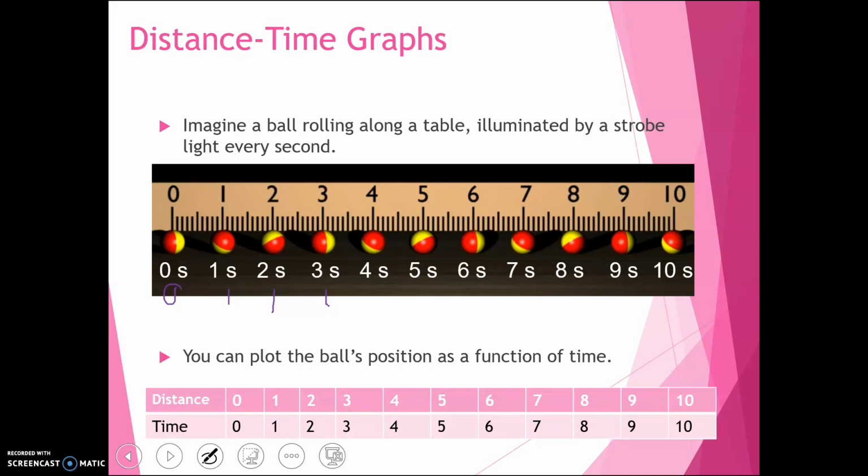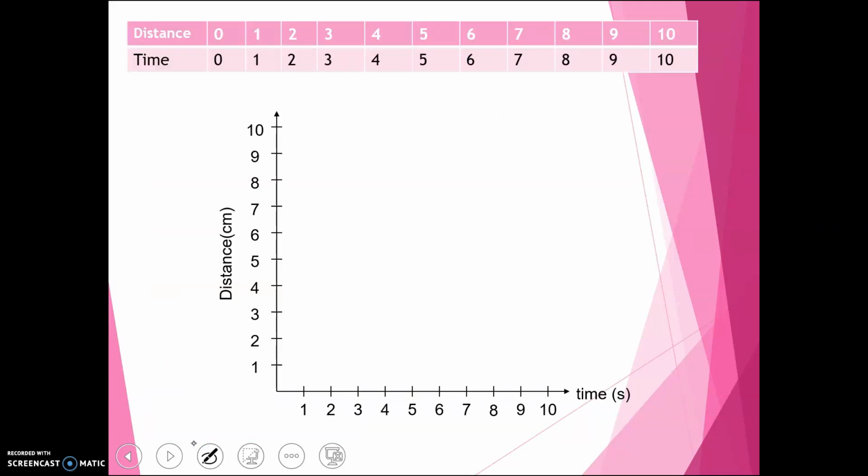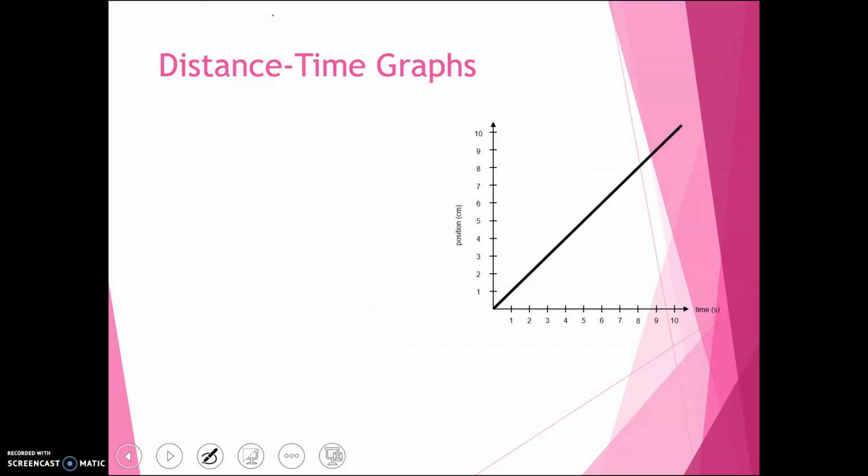You can even put it in a table. So you have distance in centimeters and time in seconds, and you can map it out. Because you have this data, you can also plug it into a graph. For each point, you'll just plug it into your graph. So for the first coordinate point at a distance of 0 and a time of 0, it would go here. At a time of 1 second, it traveled a distance of 1 centimeter, and so on. So you can graph out your entire motion, and you can even draw a line through it. As you can see, the motion doesn't change. It has this straight line.